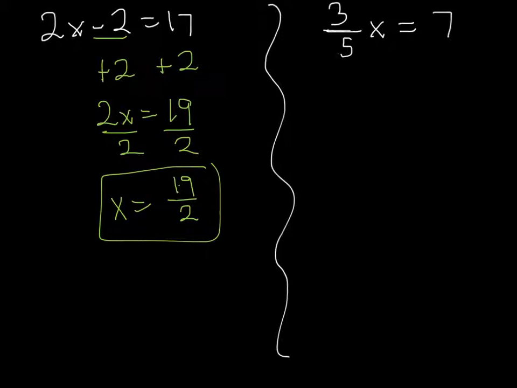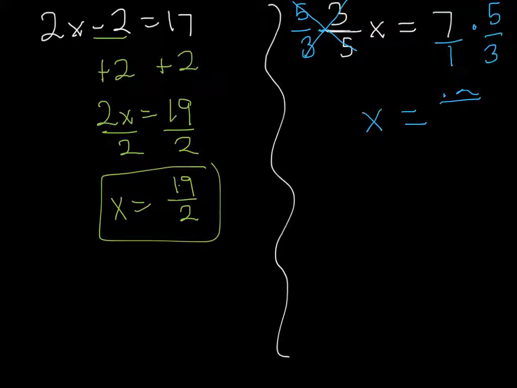Okay, as we learned earlier in the year, the inverse of a fraction is its reciprocal. So if I multiply a fraction by the reciprocal, I get 1, which will leave me 1x, or just x. But if I do it to one side, I do it to the other, and I'm going to put this over 1 to help with the multiplication. So now over here, my 3's cancel, and my 5's cancel, leaving me with x. And then over here, there's nothing that can be canceled, so I'll multiply the numerators.